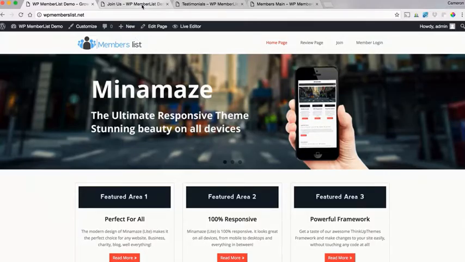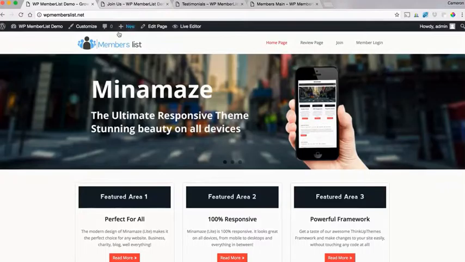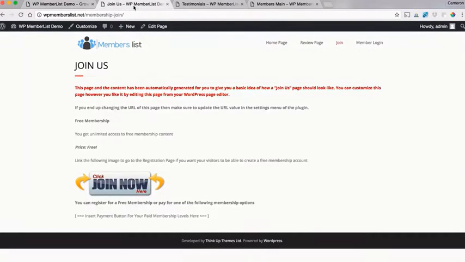So first thing I have is, just like any other WordPress website, what I'll do is I'll typically drive as many people as I can to a join page, similar to this one. Now this is just a very basic page. I haven't done any work to it. I have a free membership plugin that I use with my websites, and the free membership plugin actually creates the page as you see it right now.